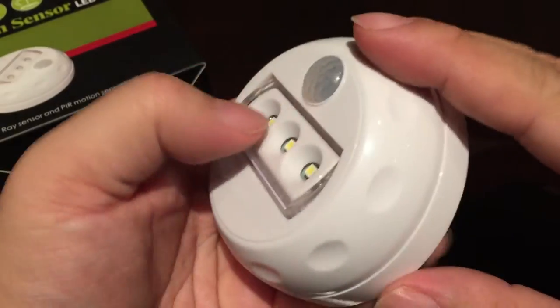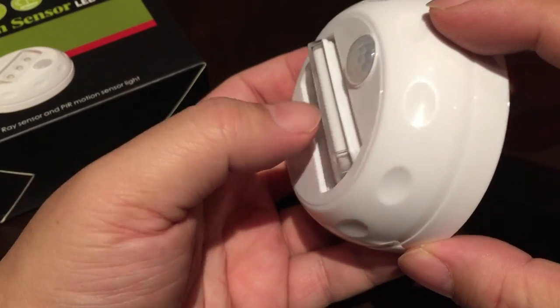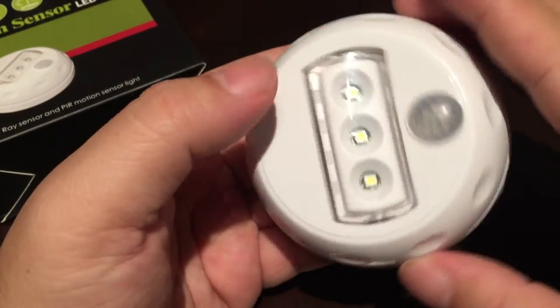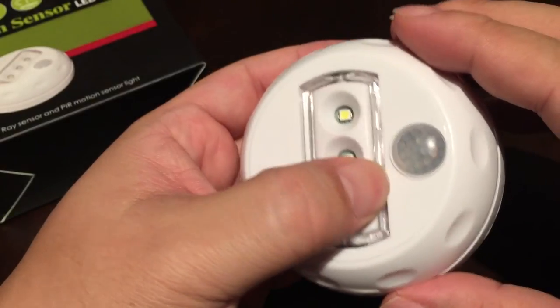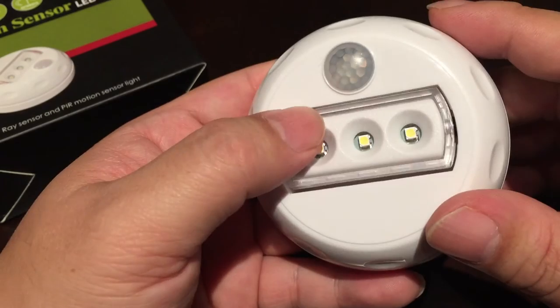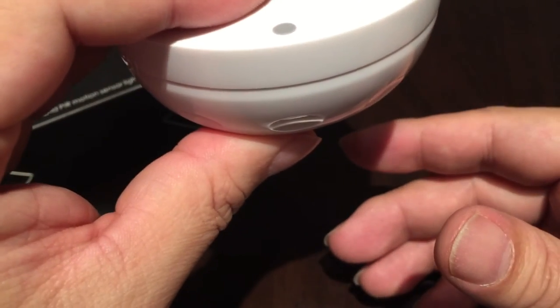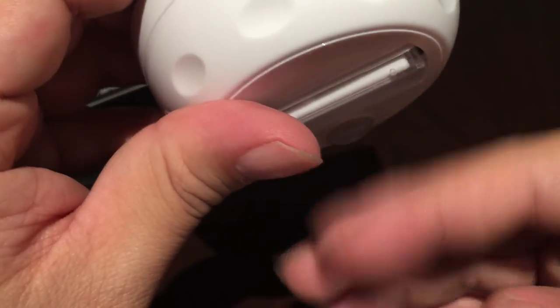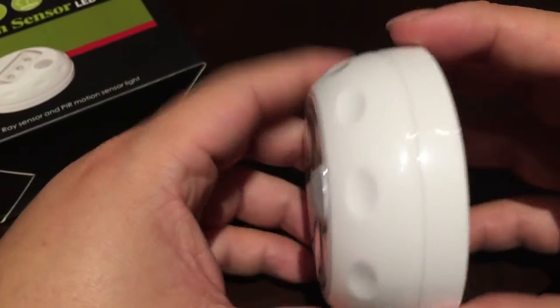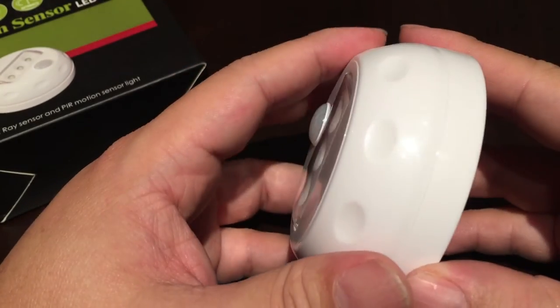The cool thing — and I just actually figured this out — is that the LED light array itself pivots. So you could actually have the light focused in any direction you wanted, because you can twist this to mount it and then pivot it to where you want it. That's actually pretty nice, especially if you're lighting up something like underneath your cabinetry, lighting up the backsplash or glassware, your Waterford crystal or something of that nature. Kind of a cool all-around gadget.